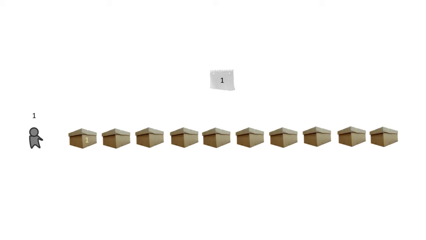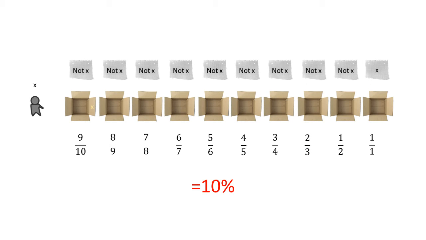A loop of 10 would mean that each box that the prisoner opens doesn't contain the number 1 until the last one. Looking at the probabilities, that also comes out at 10%. And this is true of whatever the starting number of the prisoner and the box, and whichever route that the loop takes.